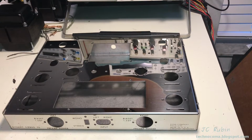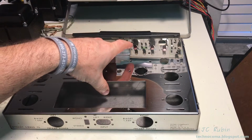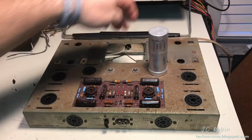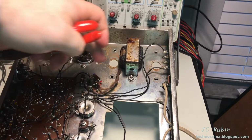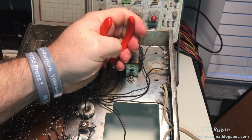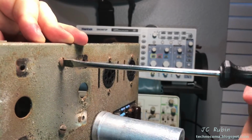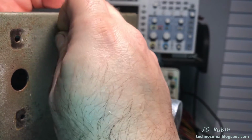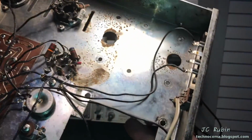But what I would like to do beforehand, not go too much off on a tangent, is pull the old choke out. I want to compare the old choke to the new choke. And here we see, for reference, in this location, as I lift up the chassis, you can see here's the choke. There are 2 screws that hold it into position over here. I'm just going to remove this now. Put this old chassis back off to the side.